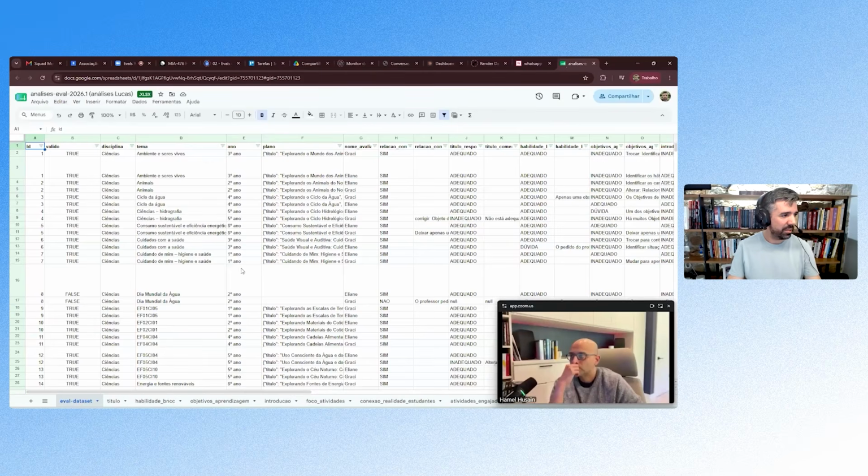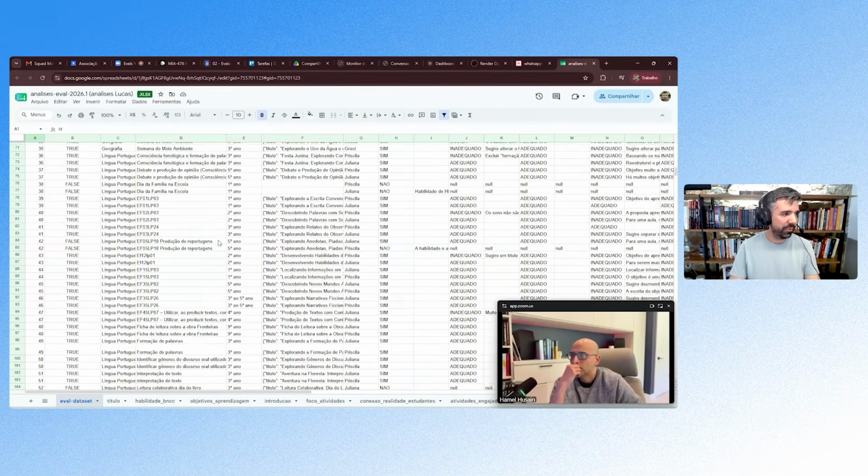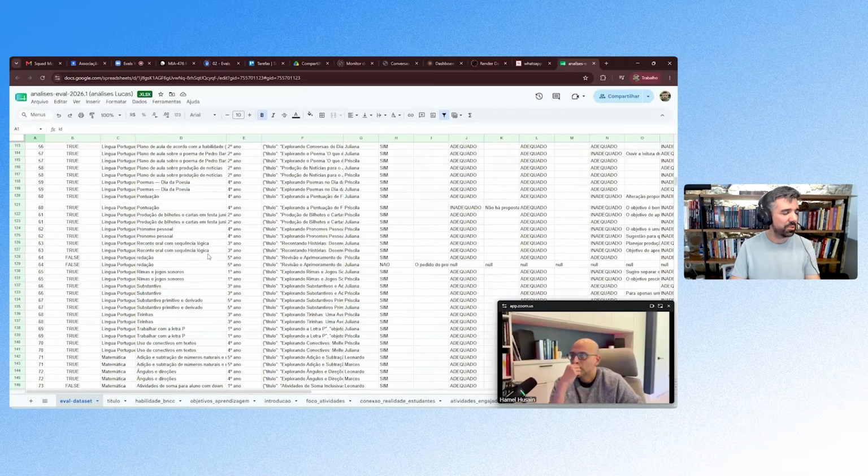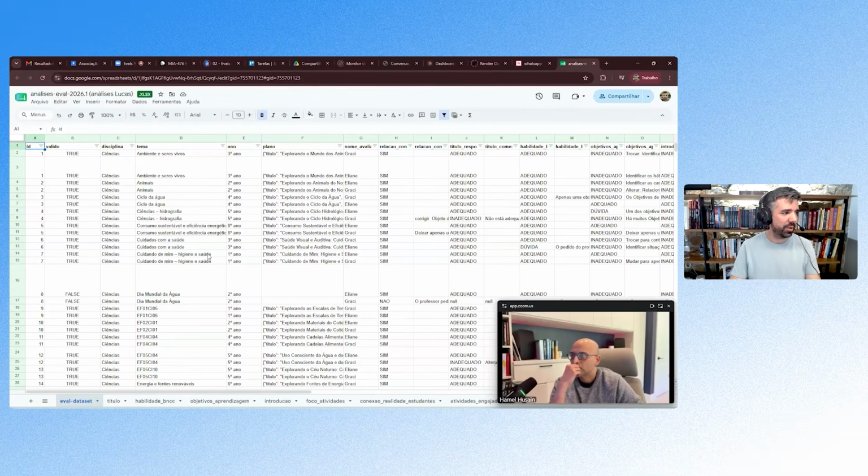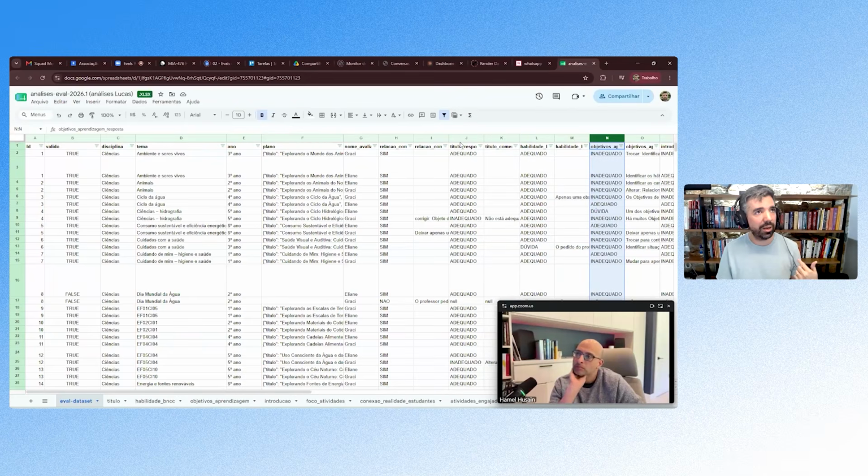The first round was a spreadsheet, a very big and very messy one. I can just show you how it looked at the beginning as well. This is extracted from our very first attempt at doing evals. We have all the lesson plans that were assessed and evaluated, and all the failure modes that were not actually failure modes. These were criteria on a rubric that we wanted to look into. Later on, we started to look at more failure modes than fixed criteria.